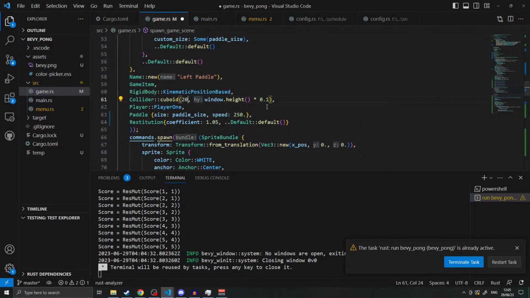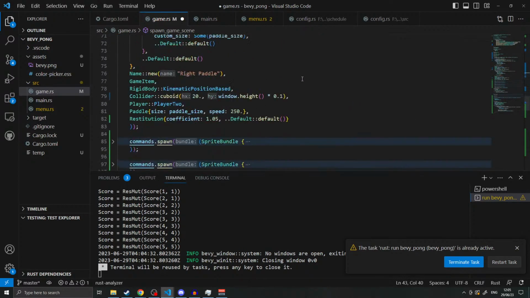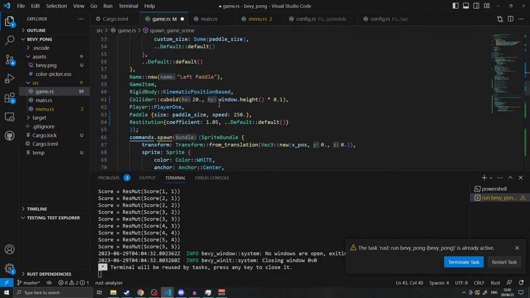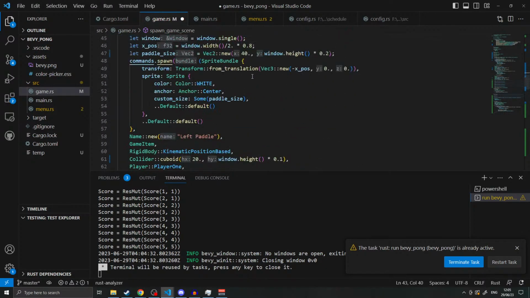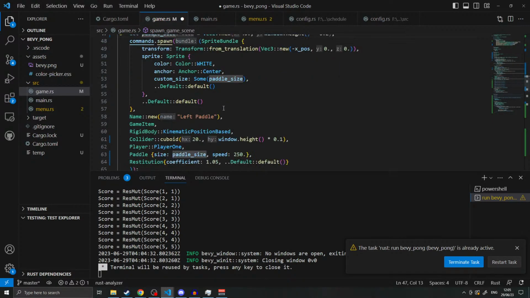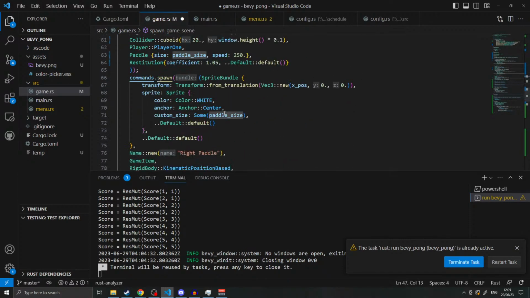And then the actual image is, so that would make that 40. So that's 20, that's paddle size. Okay, that'll work. So we have our paddle now.